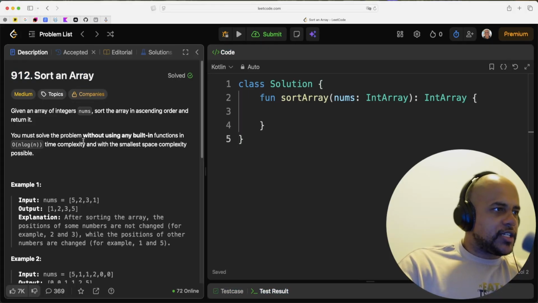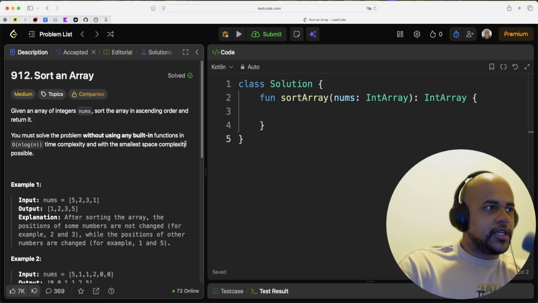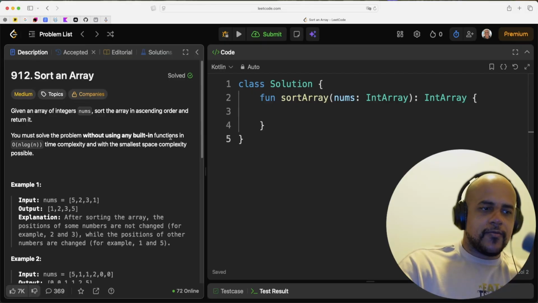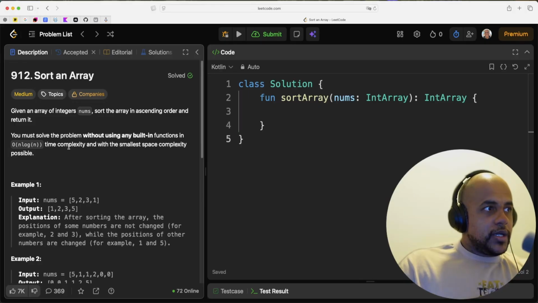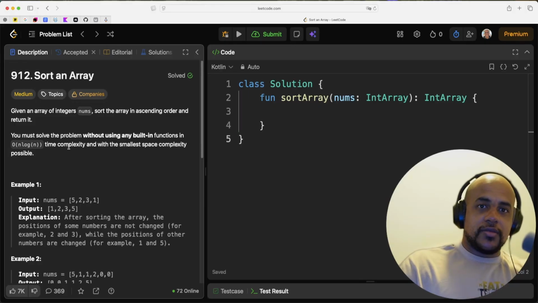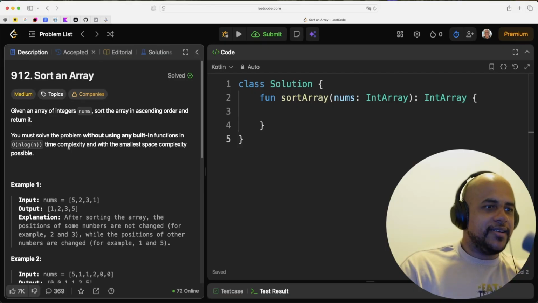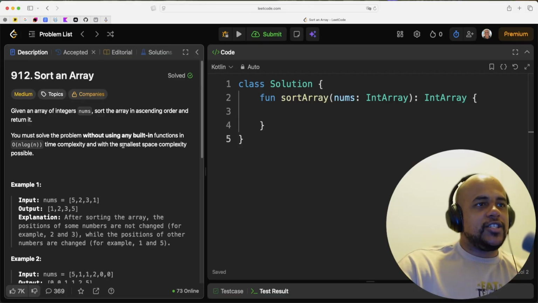The question asks us to rearrange the integers within a nums array in ascending order, which means rearrange them from the smallest to the largest. That's what it is. The question also expects us to come up with an algorithm that runs in O(n log n) time complexity, but that's not going to be possible today because we're going to use insertion sort.